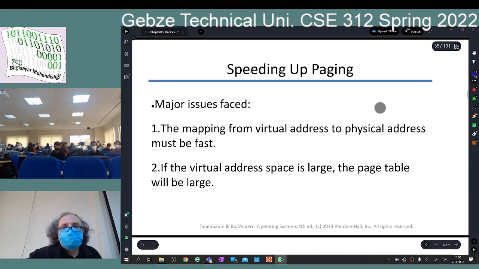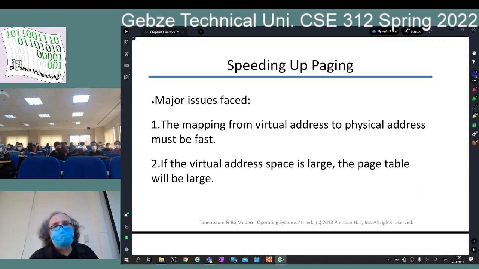So let's speed up the paging. We like to keep everything in the MMU. That's too large, I can't do that. Let's keep them in my main memory. That's too large, and that's too slow. I can't do that either. And if I keep everything on my disk, well, I didn't like a main memory that is 100 times slower. Now I am talking about a disk that is billions of times slower, right? That's even more problematic. So we need to find a solution.